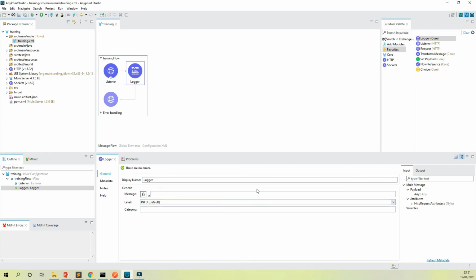So to run this, you just click on run. You can save before running. I click on run as, because this is my first time, so I need to choose which of the Mule applications I'm going to be using. Basically, as your first time, just use the Mule application. Since it's the first time, it's going to do a lot of setup, then it's going to initiate the project. Just give this a few minutes.